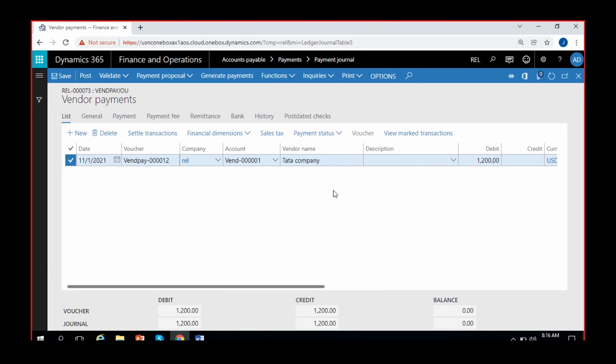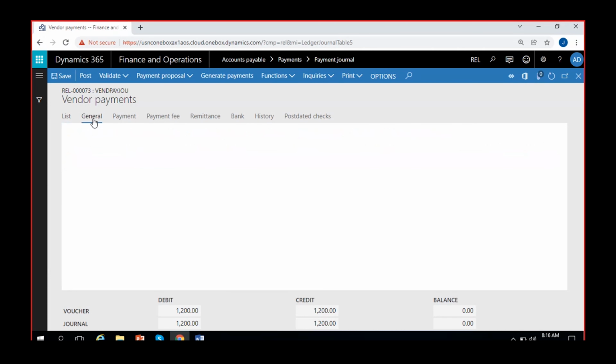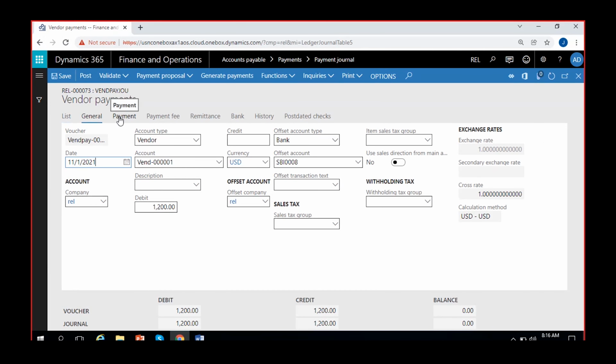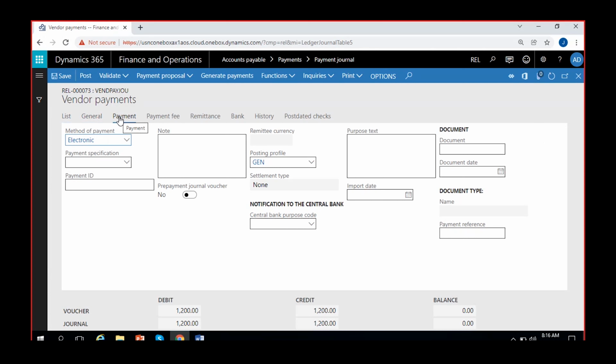So if I post it now, I'll get the entry of accounts payable being debited and bank account being credited. But we still have a chance to change the posting profile before we post this journal. If I go to payment, I have this option called prepayment journal voucher.